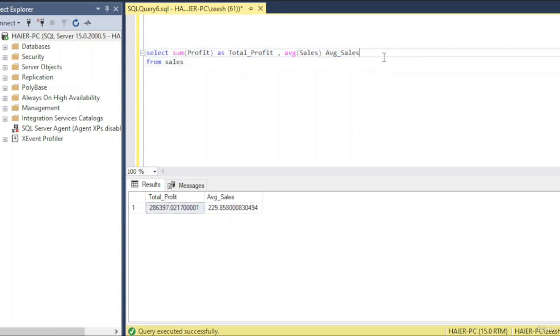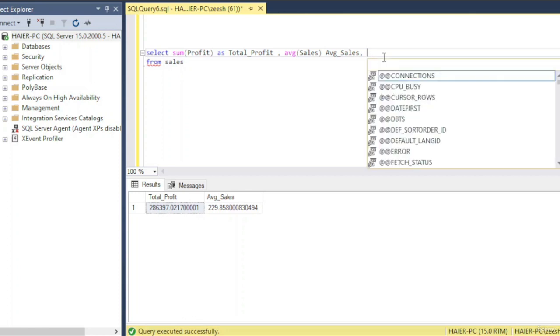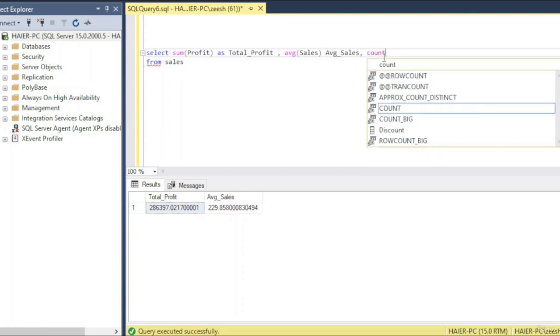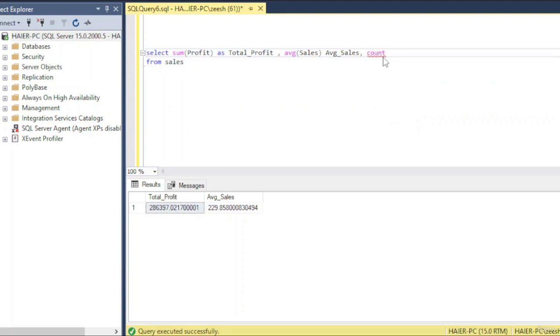And for more than one column you can also just provide a comma with a particular aggregate function, like count. You can also provide count on a particular column. Let's check which column we can use. Discount. We need discount.